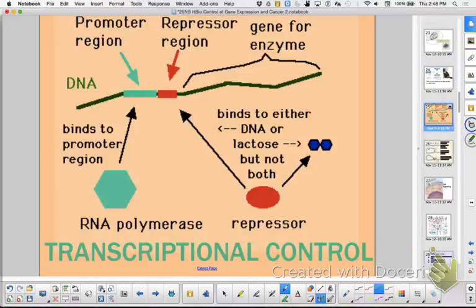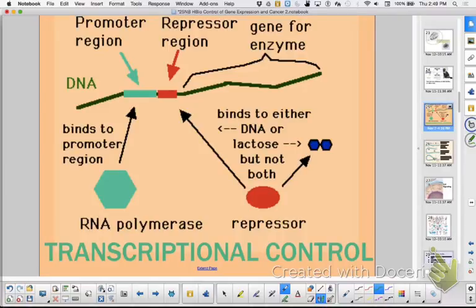Right? Transcriptional control in prokaryotes had to do with repressors that could be shutting down operons. That is not so in eukaryotic cells. We don't have operons. What we have is various genes where RNA polymerase wants to bind to the promoter, but it always needs assistance binding to the promoter. So if there is no assistance, you do not transcribe those genes, right? If there is assistance, you will.